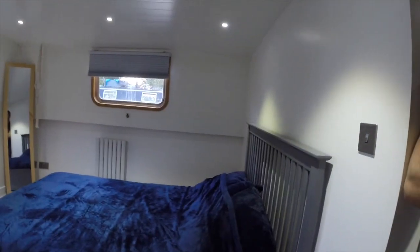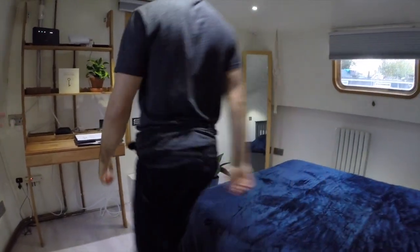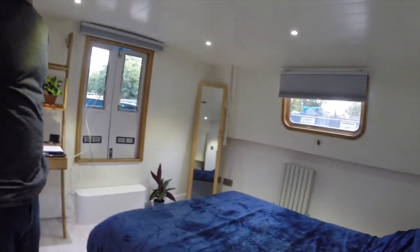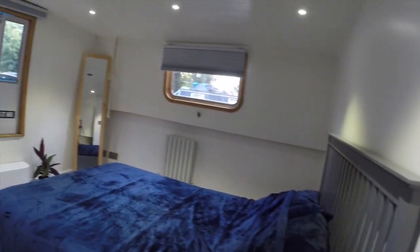And this is the bedroom. We have finally a bed, which is great. We have a few plants. We're missing bedside tables, obviously, which we bought and they've already been delivered — we're going to pick them up from Damien on Sunday. Literally, we've got just the bed, plants, and a duvet set, which is the best thing in the world. Like being hugged by a furry polar bear.